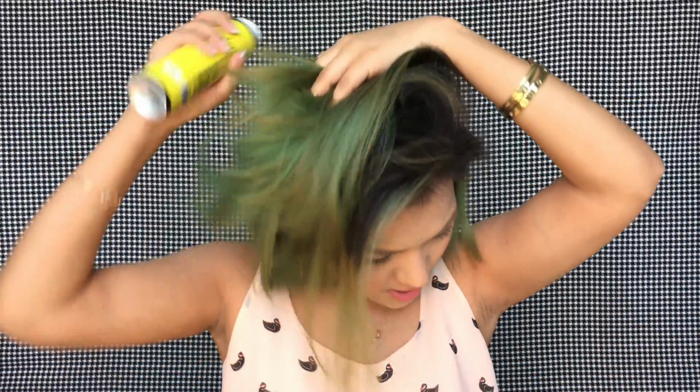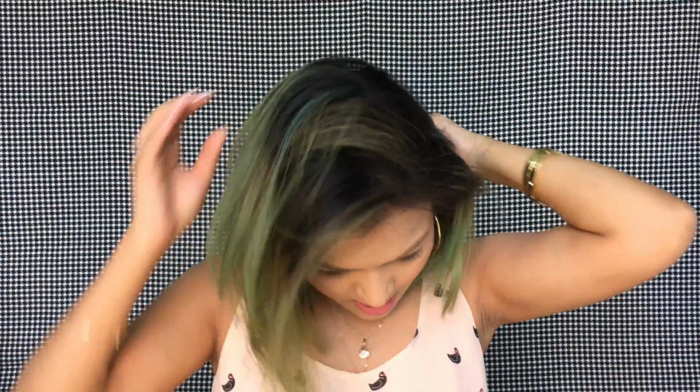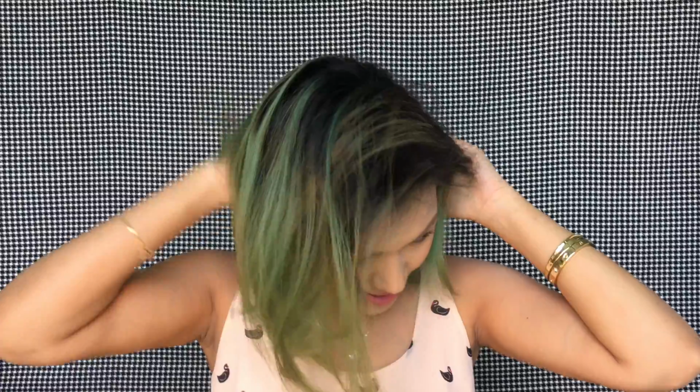So yeah, section it and nicely massage it into my scalp. You see the volume already. When you massage it, you'll feel that your hair feels clean. That's really a very good feeling. But this one doesn't have that much of a good smell as this one. Personally, I prefer the Batiste one.